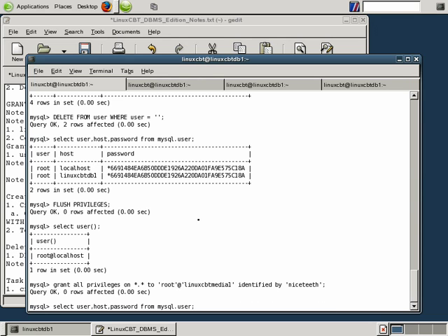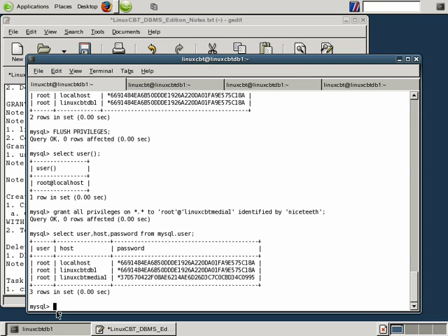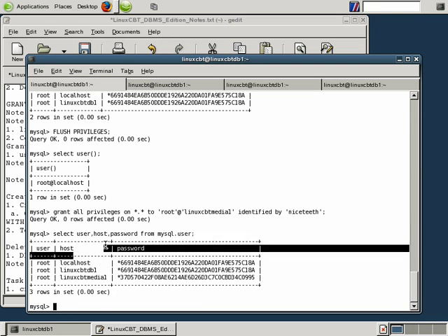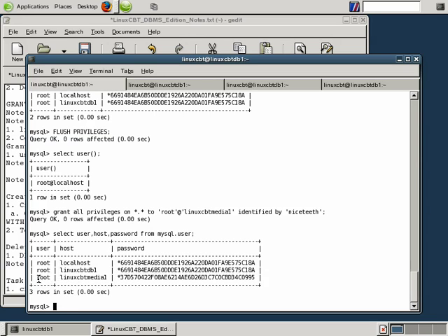When we execute a select user, host, password from mysql.user, here's the new user. Totally different user. Remember, this is a SQL table, so MySQL isn't treating any of these as being related to the Linux operating system in any way at all. We need to, last but not least, confirm that we can log in as root at linuxcbtmedia1. But this is all contingent upon proper name resolution. So whenever you define a user at a given host, ensure that the host is resolvable by MySQL. And MySQL will cache the host name so that subsequent authentication attempts occur as rapidly as possible. So keep that in mind as well.